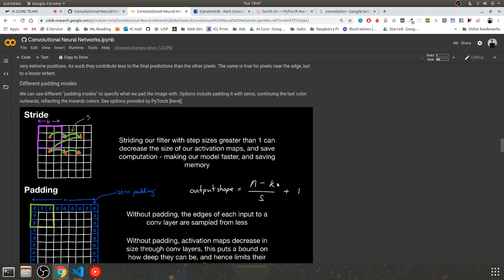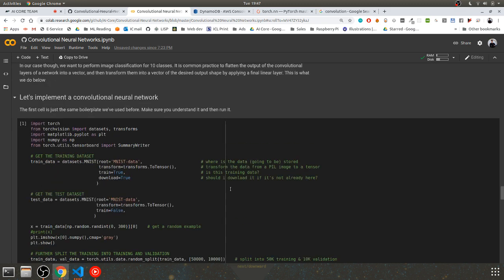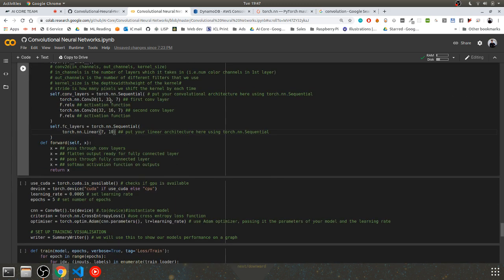We could say the input is 28, the kernel size is 7, the stride is 1, and calculate that. Then we could do that for the next layer as well, but it just gets a bit long. So I'm just going to put 1, and it's going to break. It's not going to work, but it's going to tell me what it should be later, and then we'll figure it out.